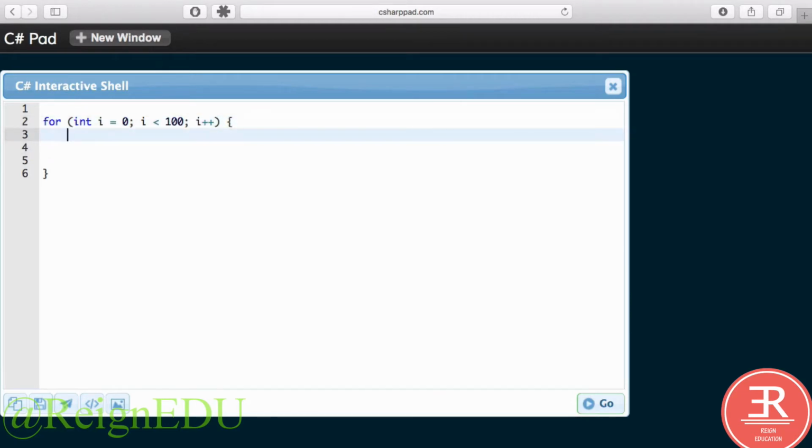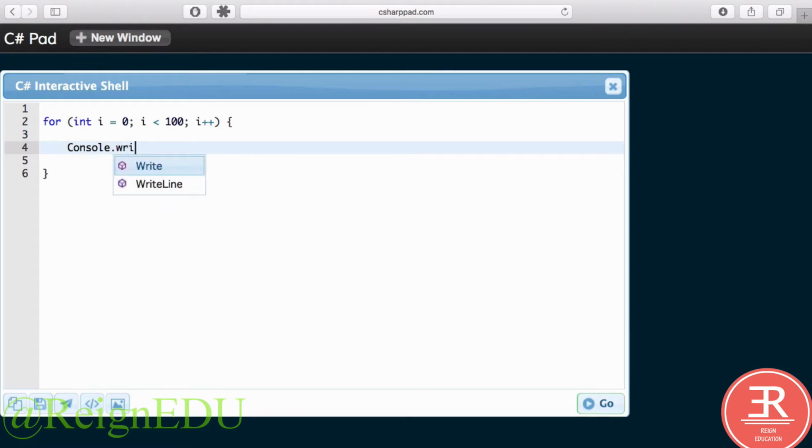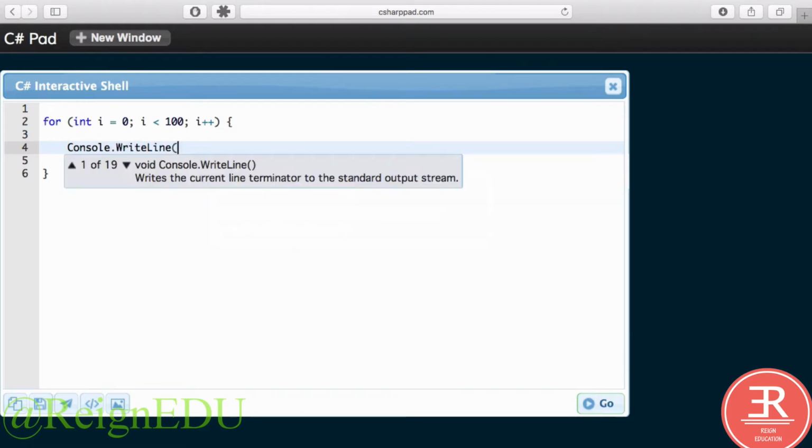But I tend to find that having a for loop helps me avoid that endless loop problem that we have in while loops. So let's try our Console.WriteLine inside of this loop. "i is equal to " plus i.ToString().